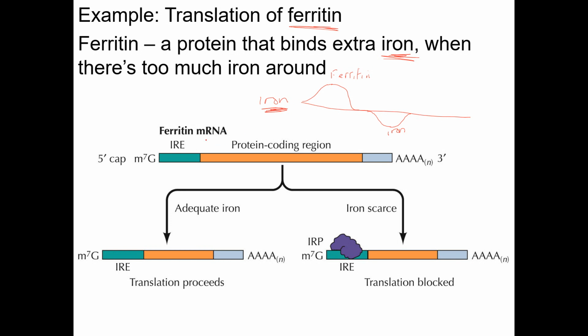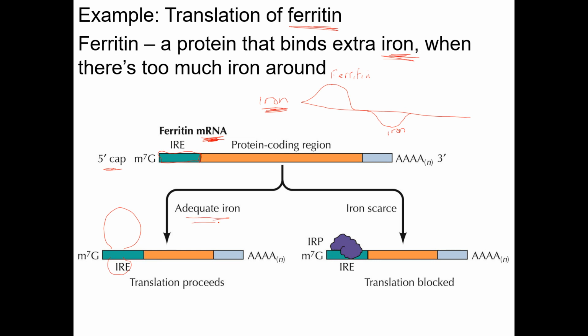This is the messenger RNA for ferritin, and there are two sides to it. There's the untranslated region over here. This is in the 5' side. So this is the part that, if this is available, the ribosome attaches to, right? And then you're going to make your protein from here.